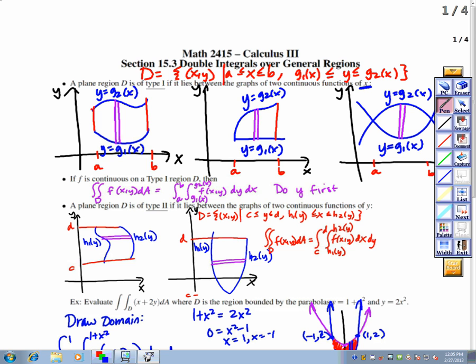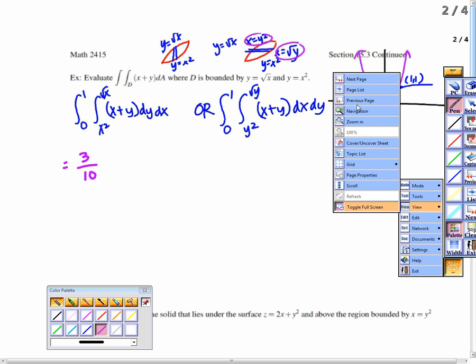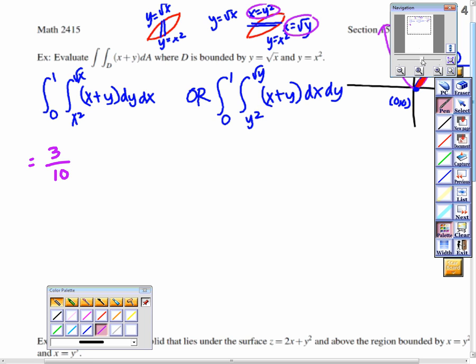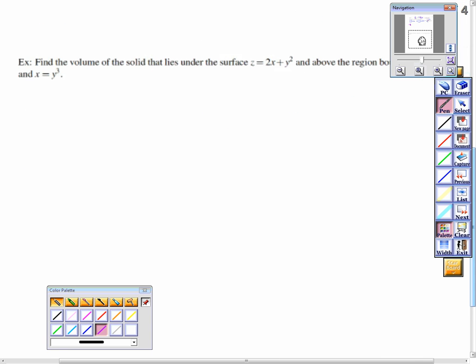Okay. So we've done a few maybe, huh? One, two. Okay, we just set this one up. Let's just leave it set up. I'm confident that you can integrate that. Do you want me to tell you the answer? The answer is 3/10 if you want to try it on your own. That's what I thought. Okay, so let's do this one. Really or not? You messing with me? Huh? I was totally messing. So you just looked at that and knew? It looks like 3/10 of it. Looks like one of those kind of.